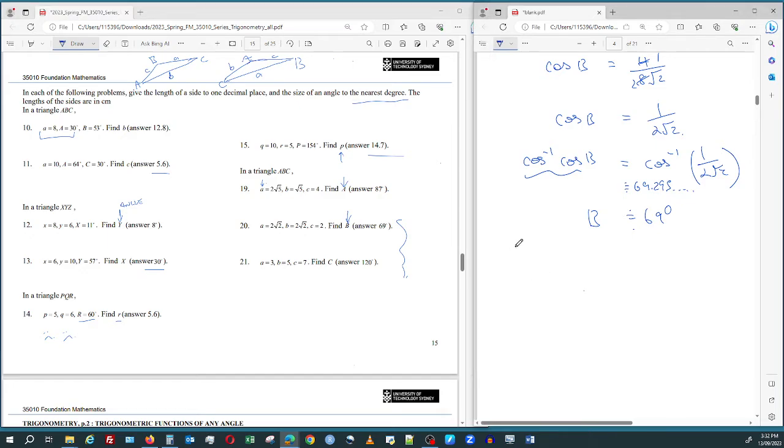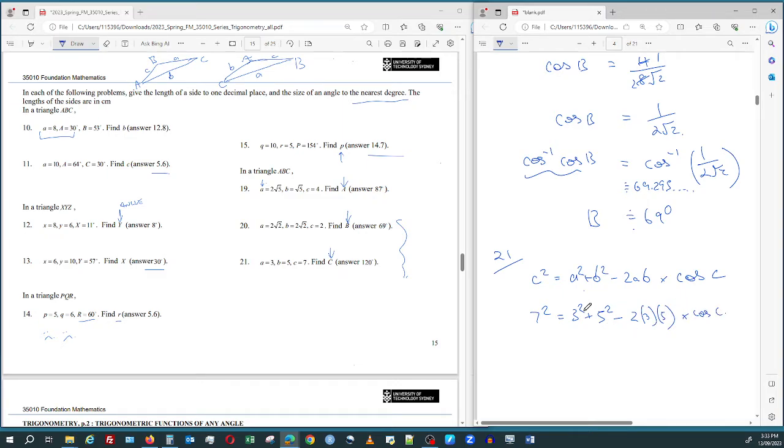All right, so we're getting through them all right. I'll just do one more and then I'll stop the video. So we've got A, B, C, and we want C. So we're going to have C squared is equal to cos C. There you go. And then the others. A squared plus B squared minus 2AB times this. Okay? So put them in. 7 squared equals 3 squared plus 5 squared minus 2 times 3 times 5 times cos C.